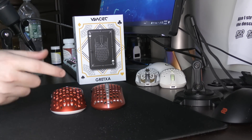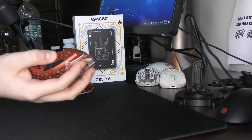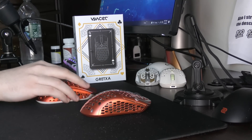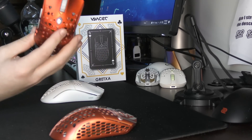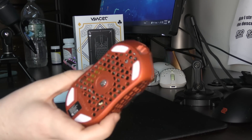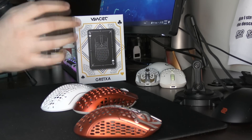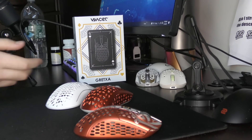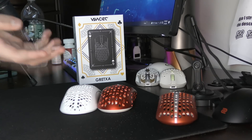You can see that the sides are slightly different in the way they flare out, and the hump feels a bit higher in the back on the Final Mouse, but these shapes are super similar, and if you fingertip, they will feel identical. I think the Gret XA is a really good value wireless mouse at $80, especially if you want to try the Final Mouse shape. This just feels to me like a glorious Starlight 12 — like if Glorious were to make a plastic version of the Starlight 12 — because this mouse has a lot in common with the Model O.